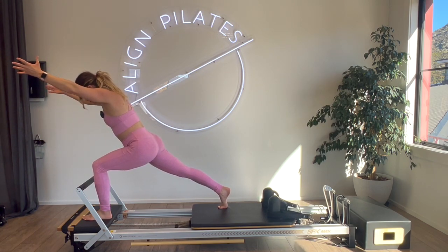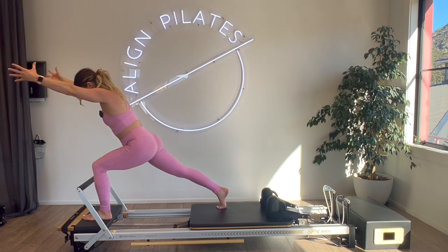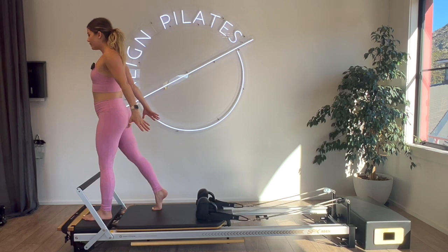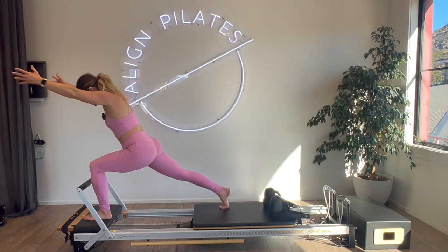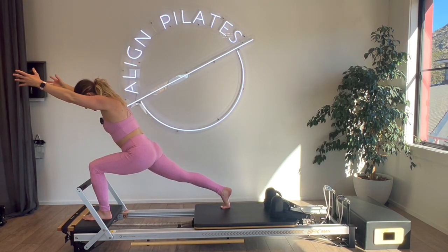Hold. Make sure this knee's over the second third toe. You're pulling in the abs. We have 5 seconds. Four, three, two, one. Stand up. And go straight back down to that point. Good. Inhale up. Exhale down. So we've got these nice long lengthening lunges going on. Lean into the leg. Good.